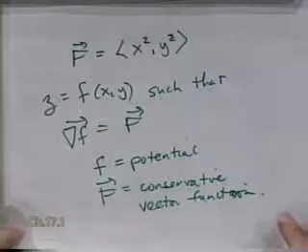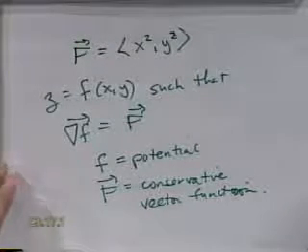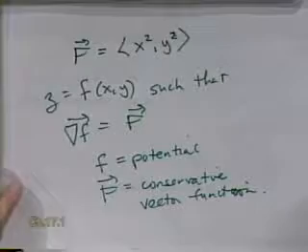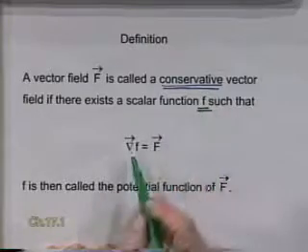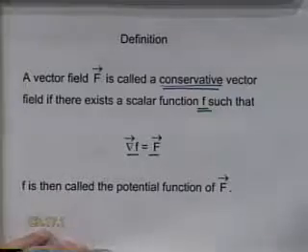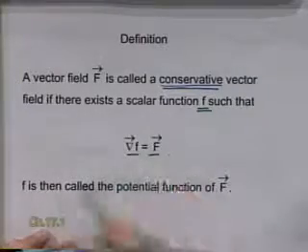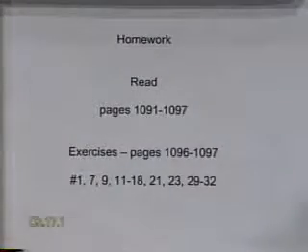If any of you have taken physics and you've studied the potential of various kinds of forces, yes, they're one and the same. Okay? We're not going to do that today, but later in this chapter we will tie it together. All right, so if you can find some scalar function f that if you take its gradient, you get the vector function big F, we say that big F is conservative, and we call little f the potential of the function.